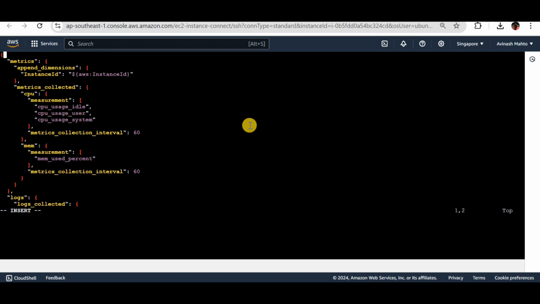And here I'm capturing only these metrics: CPU usage idle, user, and system. Depending on the requirement, you can mention more metrics, whatever you want to track. Right now I am showing you this configuration file, and depending on your requirement, you can capture a lot of metrics.